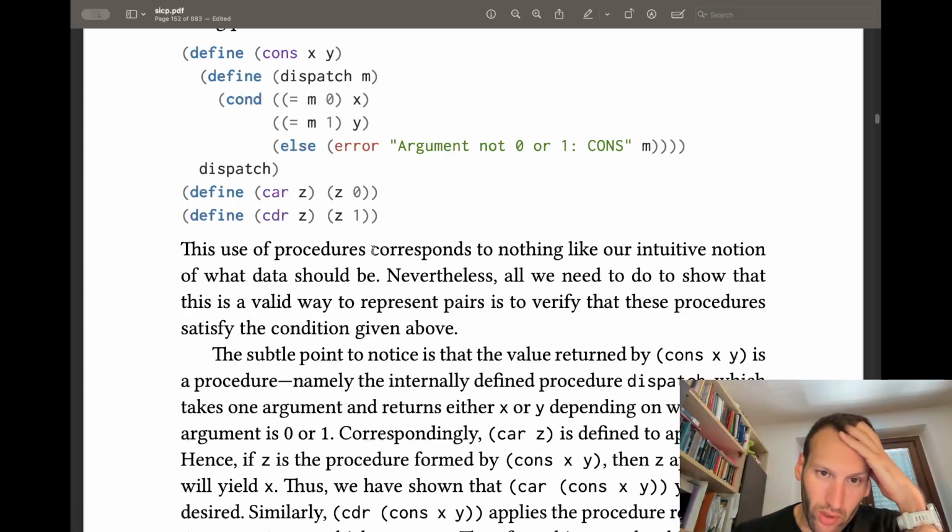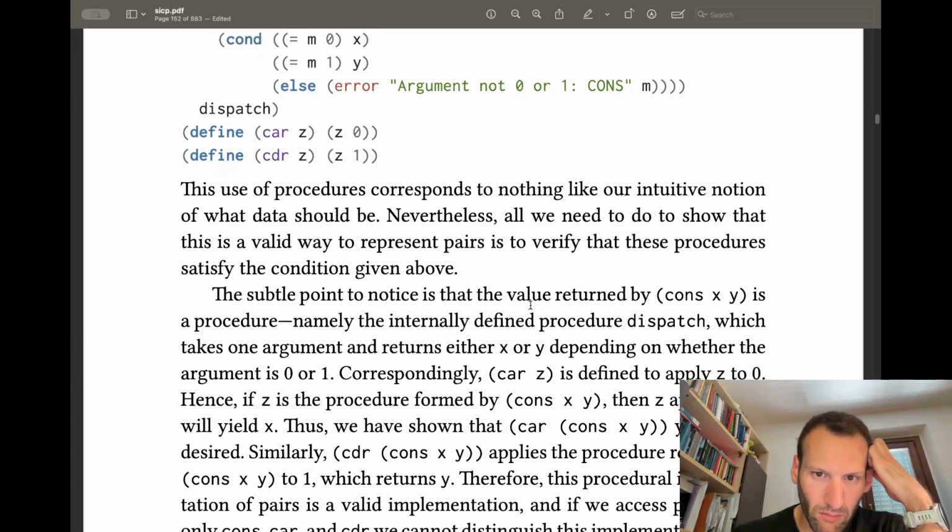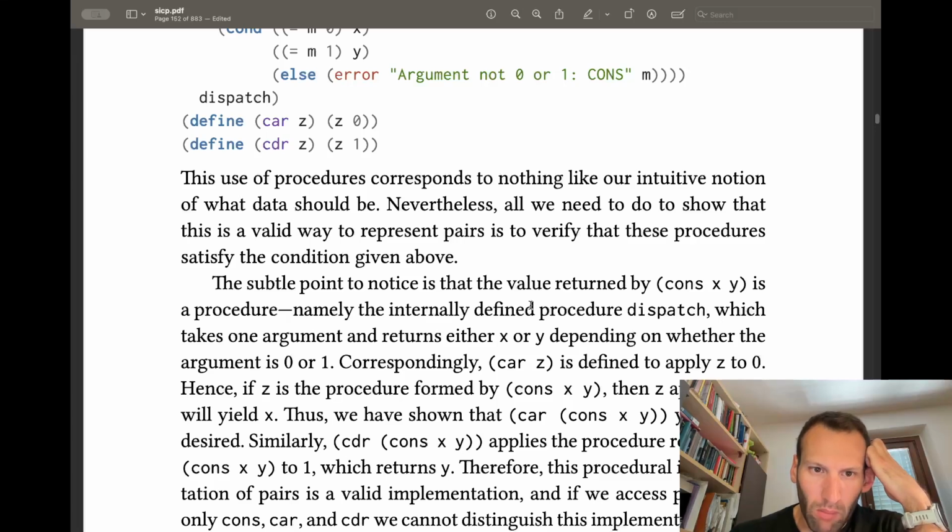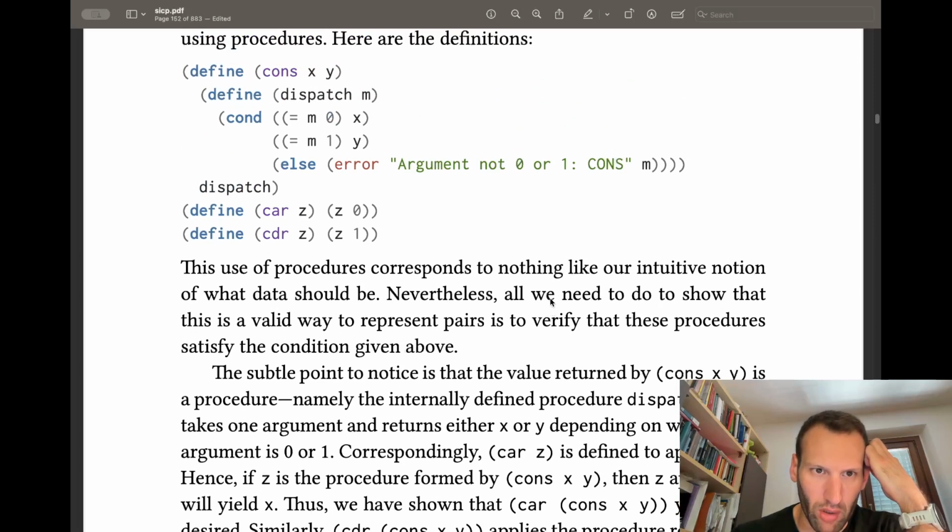This use of procedures corresponds to nothing like our intuitive notion of what data should be. Nevertheless, all we need to do to show that this is a valid way to represent pairs is to verify that these procedures satisfy the condition given above. The subtle point to notice is that the value returned by cons x y is a procedure.